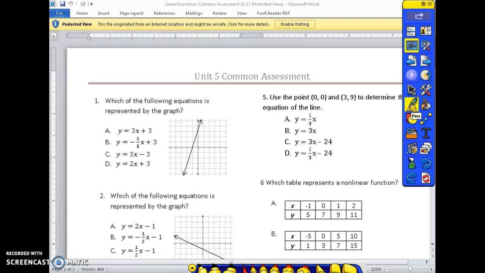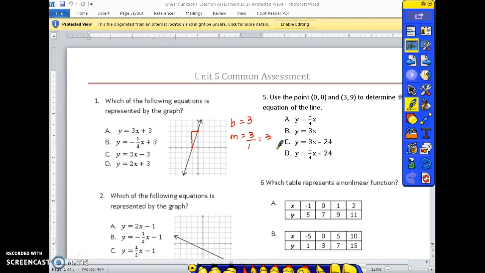When you have a graph and you have to find the equation, first thing you do is identify where it's crossing the y-axis, and that is at 3. Then we're going to pick another point that's on a crosshair so you can identify exactly where that is. We read from left to right, so we're going to do our rise over run from left to right. To get from negative 1, 0 to 0, 3, I go up 3 and to the right 1, so my slope is 3.